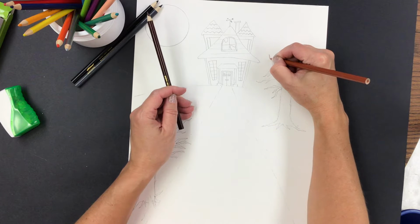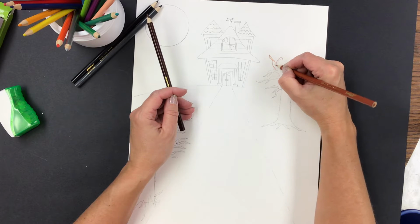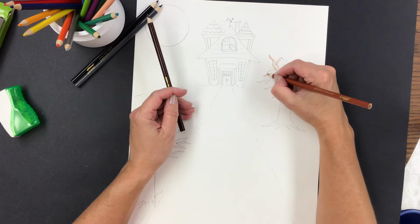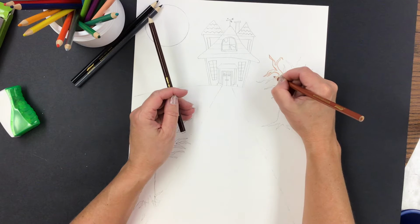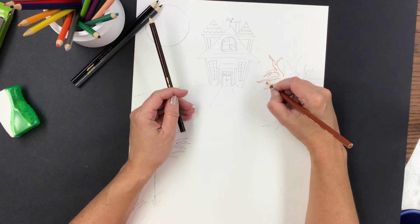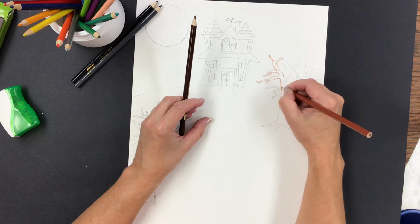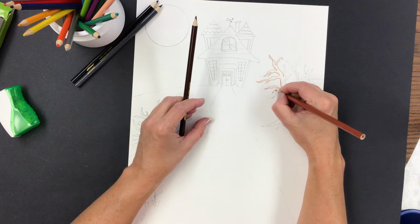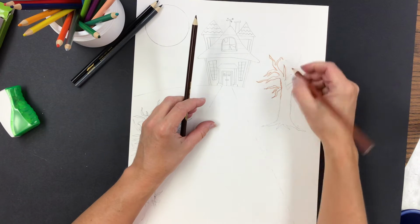I'm going to use the lighter brown to outline where the light of the moon is actually touching my tree more. So you can see that light coming through and reflecting off of the branches and shining down on those branches. So I'm not going to be coloring in the whole tree with my colored pencil, but I wanted to show you some ideas for putting on maybe some bark and some lines to add texture and interest to your picture. So right now we're just putting in some outlines of our tree.